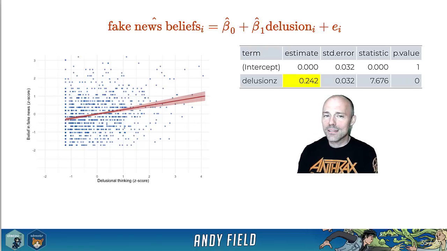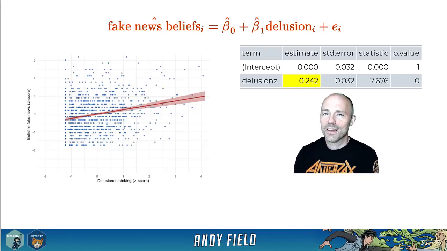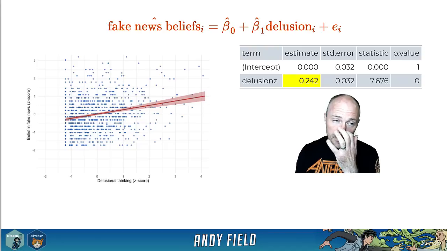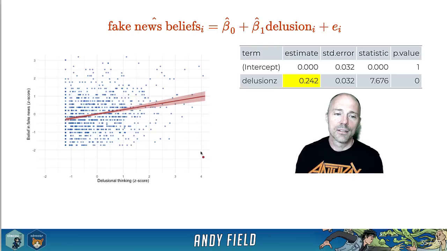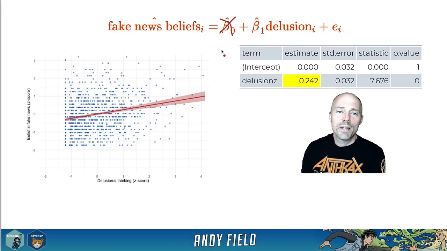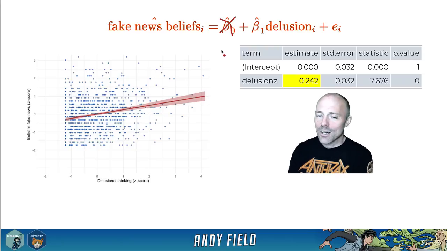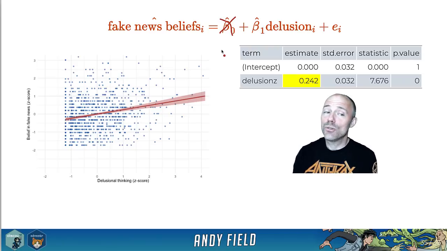You'll notice my B's have changed to Greek betas. That's because I want to represent the fact that they're standardized, and because we're working with standardized measures, the intercept actually ends up being 0, so we could in fact cross that out, but I thought it might be confusing if I didn't put it in there. So what we have here is a standardized beta, so this is beta but expressed in standard deviation units, of 0.242.